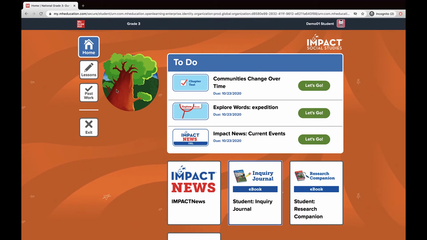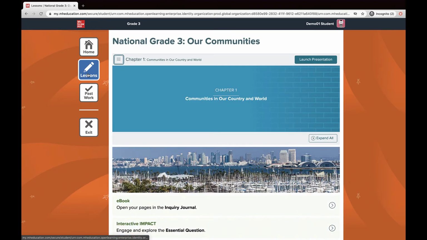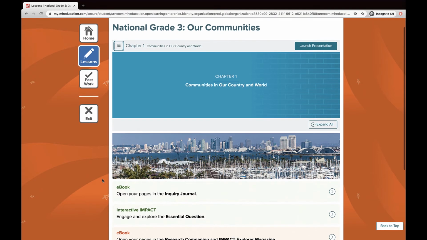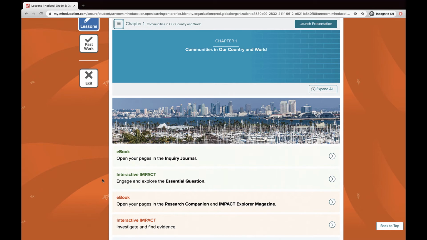Now, I'm going to show you another place you can look at the content in a different way, and that's under Lessons. When I go to Lessons, I click right there. It takes me to what our team and teachers and students around the country refer to as landing pages, where all that content from those 3 different resources is essentially chunked out into different parts, so your teacher can assign different parts of the content to you without having to have you look at everything in a lesson.